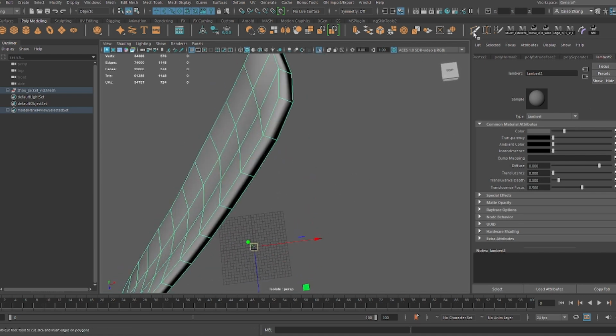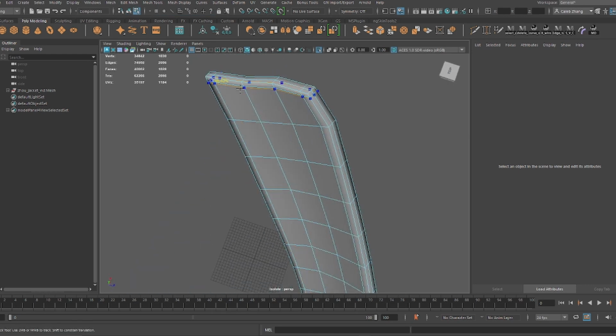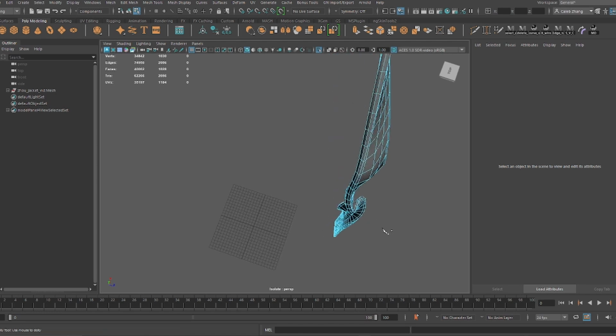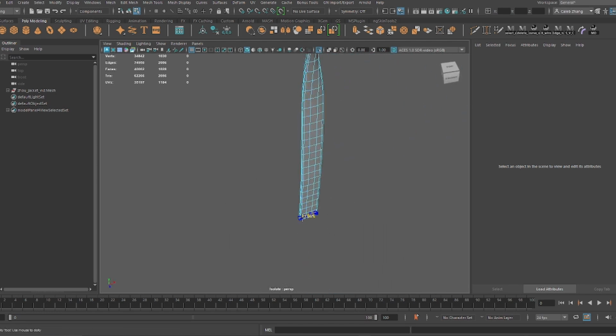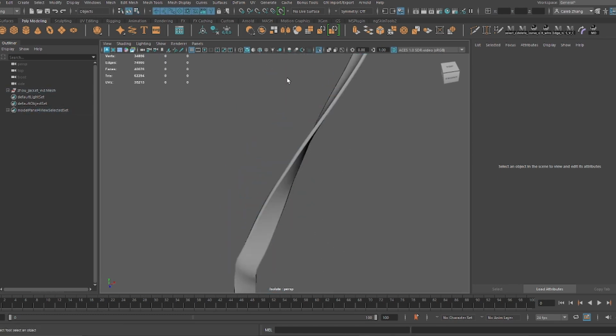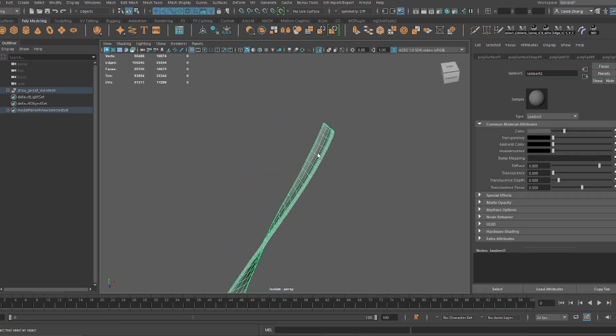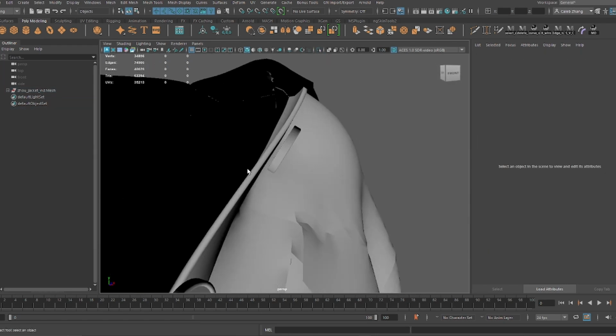I'm going to subdivide it in rendering, so I have to add some support loops to maintain the creases. Now it has a thickness that looks good for me.